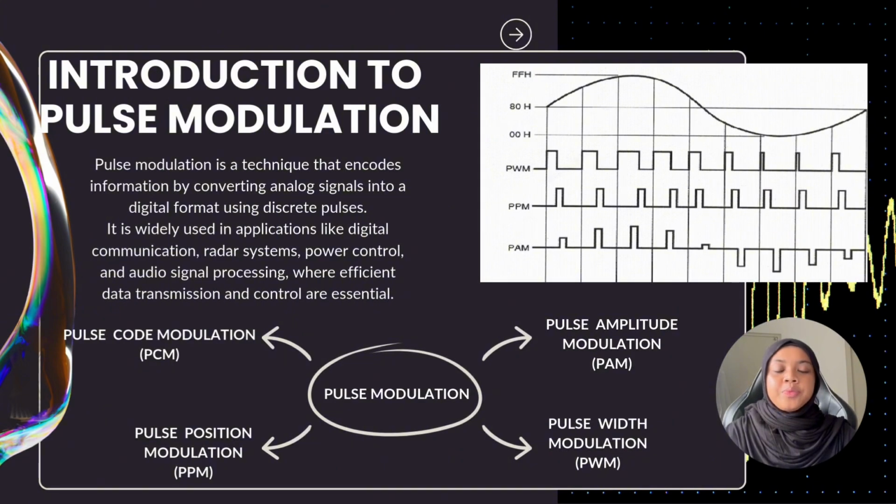signal processing. Pulse modulation has several types, which are pulse amplitude modulation, pulse width modulation, pulse position modulation, and also pulse code modulation. Pulse amplitude modulation is easily affected by noise, while pulse width modulation is less susceptible to noise, and pulse position modulation is less susceptible to noise compared to PAM. PCM is a pulse digital modulation where it will convert digital signals into an encoding process.